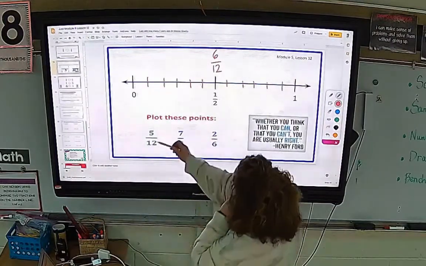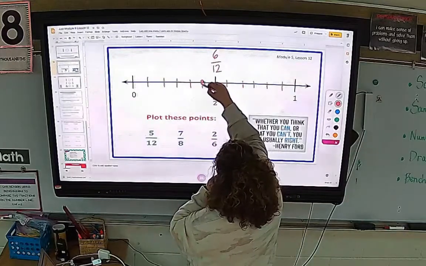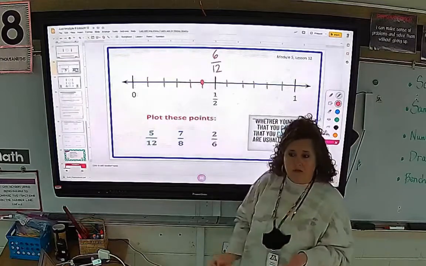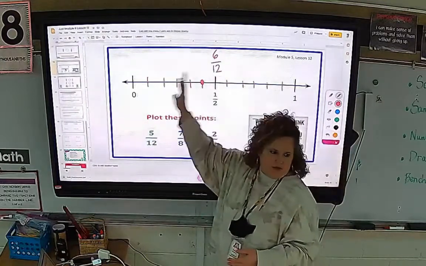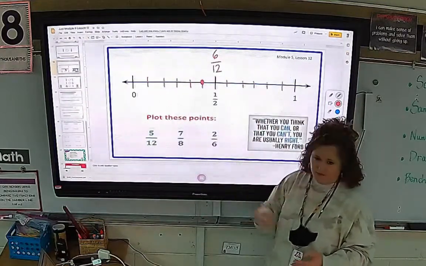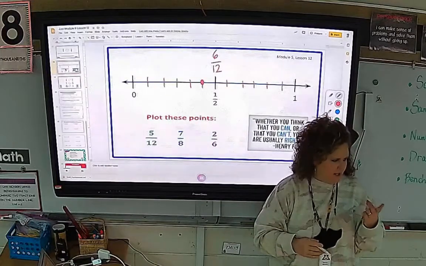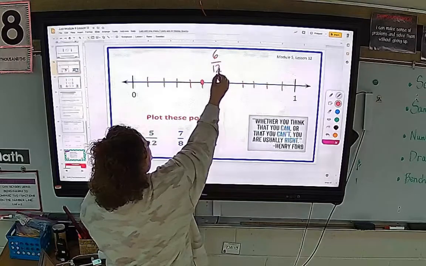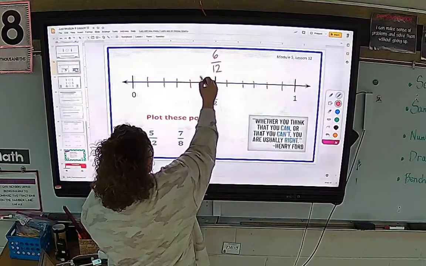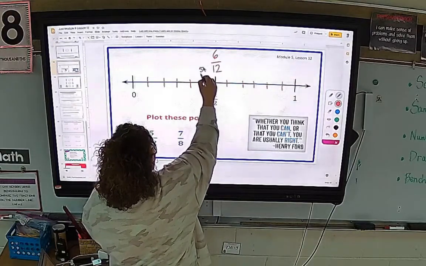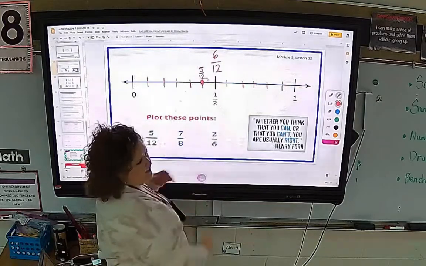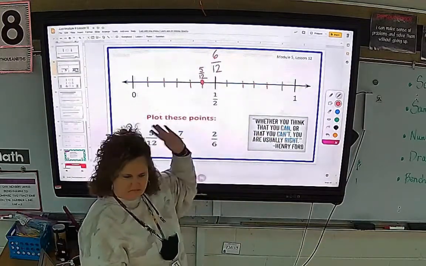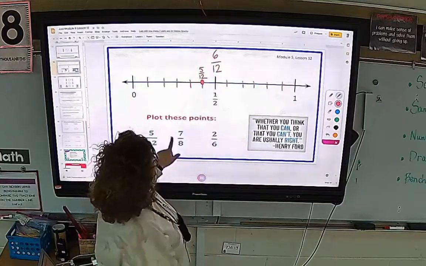Okay, so 5/12. I'm not going to write every 1/12, 2/12, 3/12, 4. I could, but I would have so many fractions squeezed in there if I'm doing 3 different ones of these. I'm going to find the one that I need. And I wrote this one because it's like my guide. It's my benchmark. So this one is the 5/12. Y'all see how I did that? I cut it into 12ths. I just counted to get to the 5/12. Okay. All right, I need 7/8.